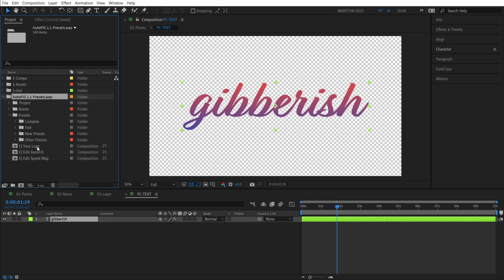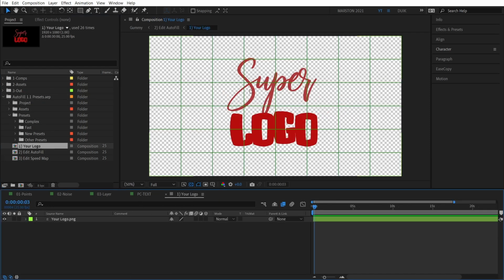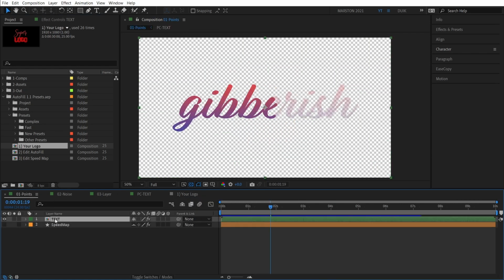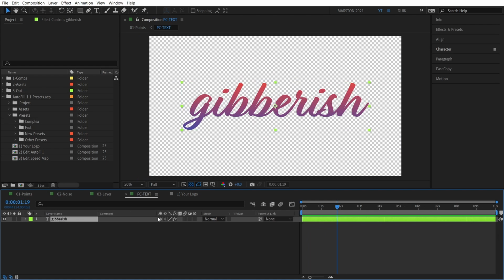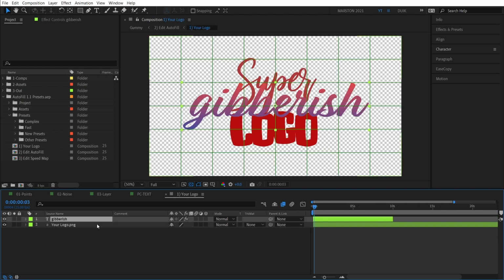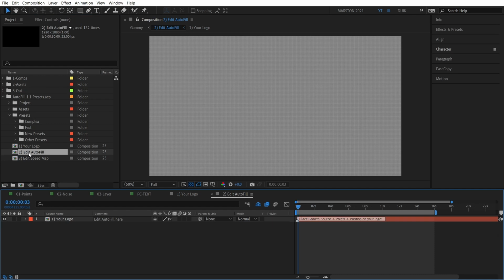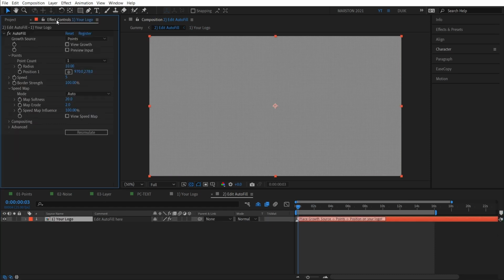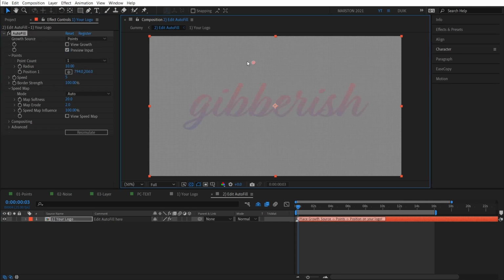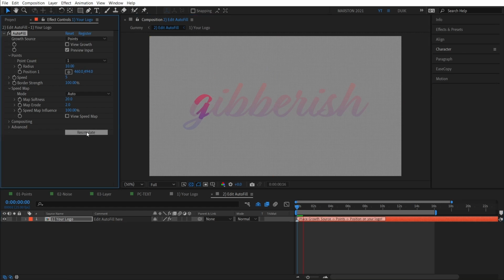Under the Your Logo comp, we just open that up. This is where your art would go. So let's go back to our points example, and we'll take the text layer in that, and we'll paste that into our Your Logo comp and disable their logo. And then the next step is to go into the Edit Autofill composition. And here is where, if we look at the effect controls, they've already put autofill. I'm going to say preview input so I can see where to put this crosshair. I'll put it back on the G, and then I'm going to click resimulate.